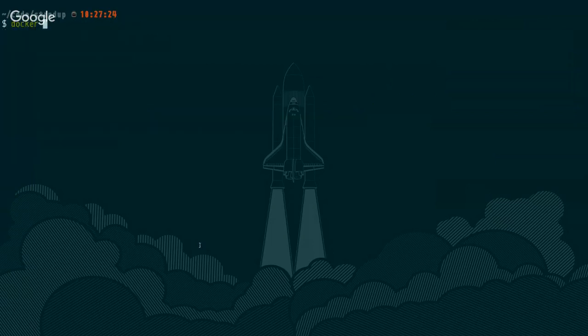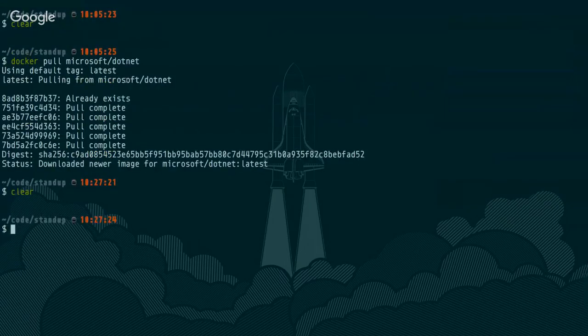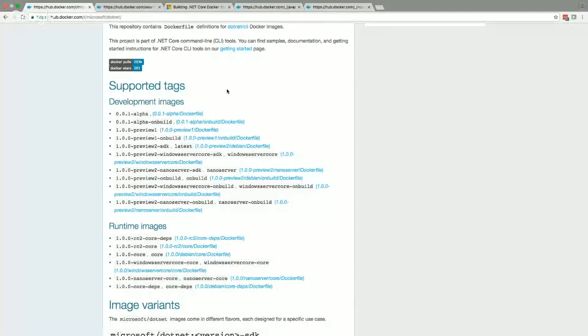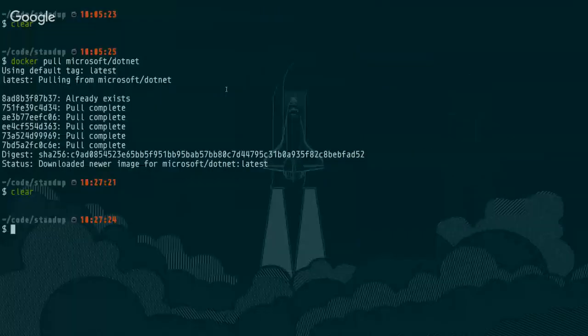Excellent. So when you say docker pull .NET, you get something. It just pulled Microsoft/.NET latest. What we have done, looking around the Docker ecosystem, is this: it looks like for most people, if you just say docker pull node, or docker pull whatever language, you get an image that's capable of building a project for that thing. So when you say docker pull Microsoft/.NET, what you get is basically the most broadly applicable image that we've got. Regardless of what it is you're trying to achieve, it's capable of doing it.